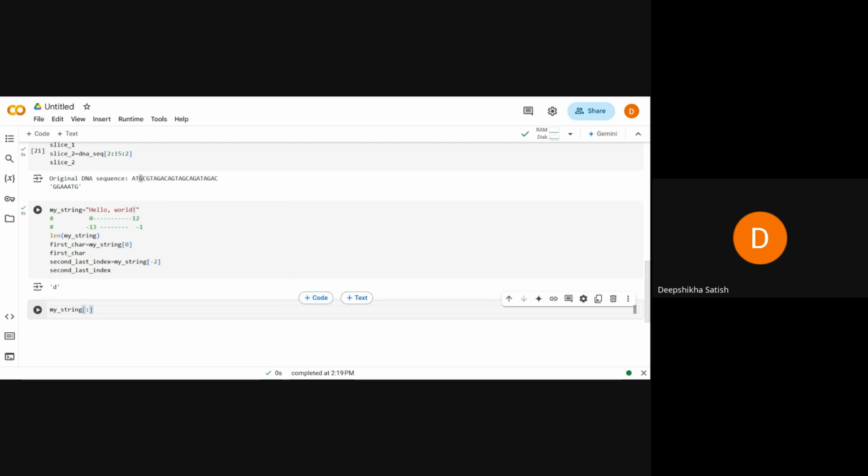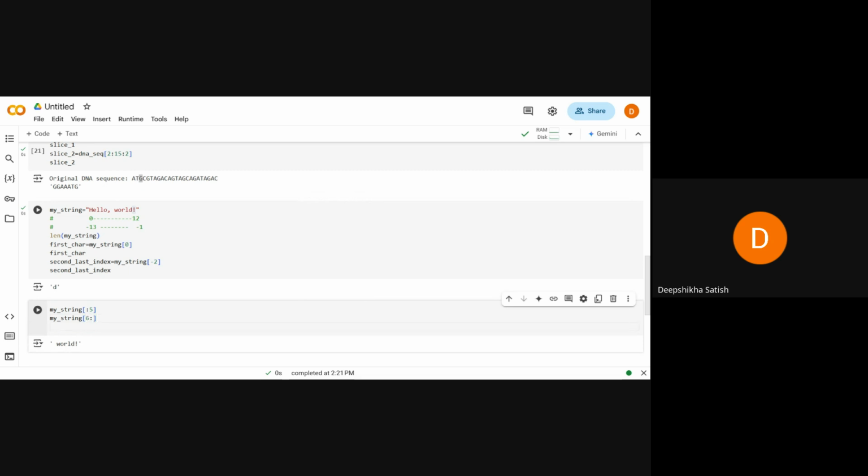After the colon, let's try 0, 1, 2, 3, 4, some average middle of this string, and execute. What are we getting? Hello. So it starts from the first index. Now let's try some other combination. Here, if I skip the end index and we are starting from sixth till end, so we are getting world, because it will start from 6 towards the end of the string.